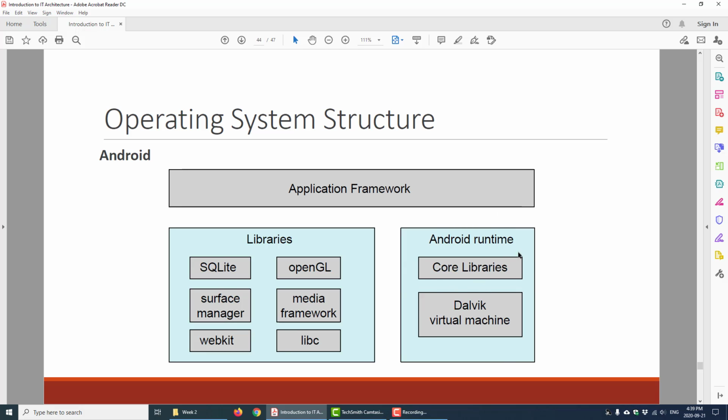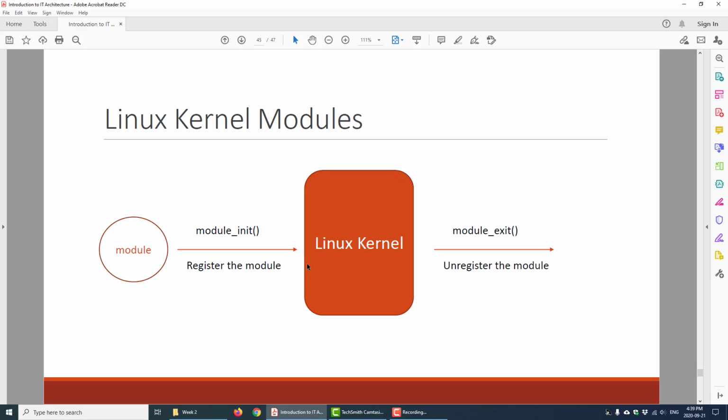They have their own runtime that is part of almost all the Android operating systems. Then they have some libraries. These libraries might be different depending upon the hardware. However, some of the libraries like SQLite will be part of almost all the operating systems. Then there is WebKit, which is part of almost all the operating systems for accessing the web and so on. Then as developers, we use the application framework that is used to access these libraries and system calls. So we use these APIs as developers to access them and perform different actions on the hardware.